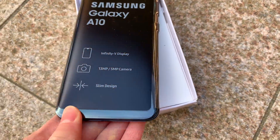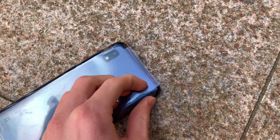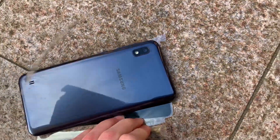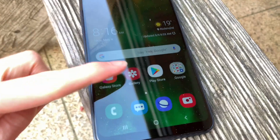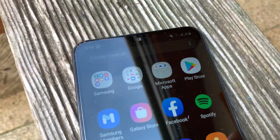Let's just take this brand new pristine Samsung Galaxy A10 out of the box. It's the rest of the box, we do not need it. Let me just set up the unit. So I've done the setup on this phone right now. There's all my data and it has my WhatsApp on it — I don't know why I did that.